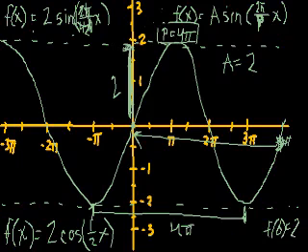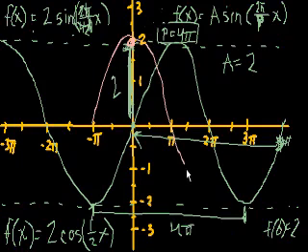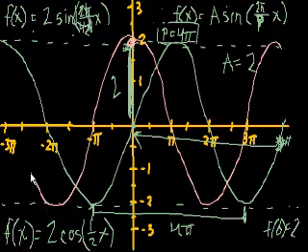Let me draw the cosine function in a different color. We would start here. F of 0 is equal to 2, but everything else is the same. The amplitude is the same, and the period is the same. So now it's going to look like this. I hope I don't mess this up. This is difficult. So now the function is going to look like this. And you're going to go down here, and you're going to rise up again here. And on this side, you're going to do the same thing and keep going.